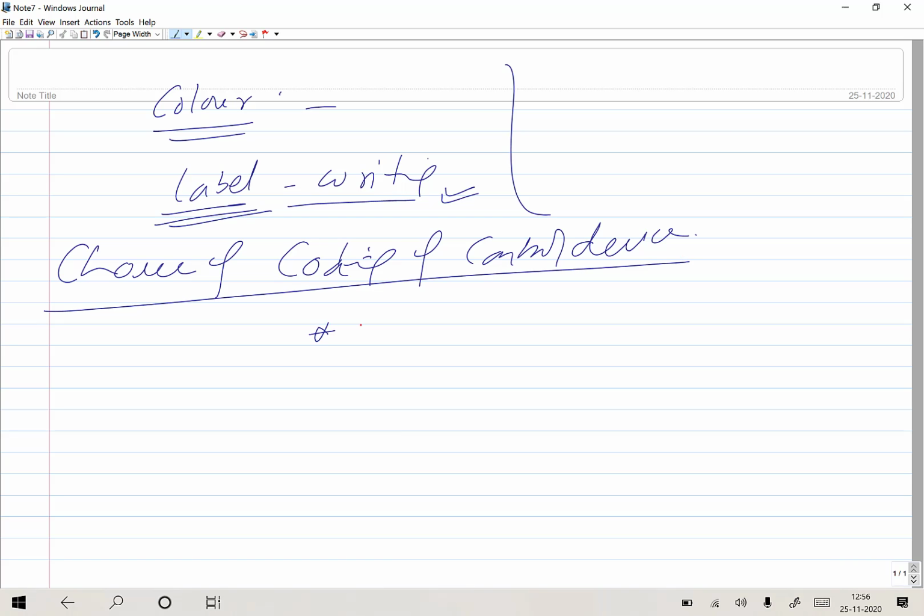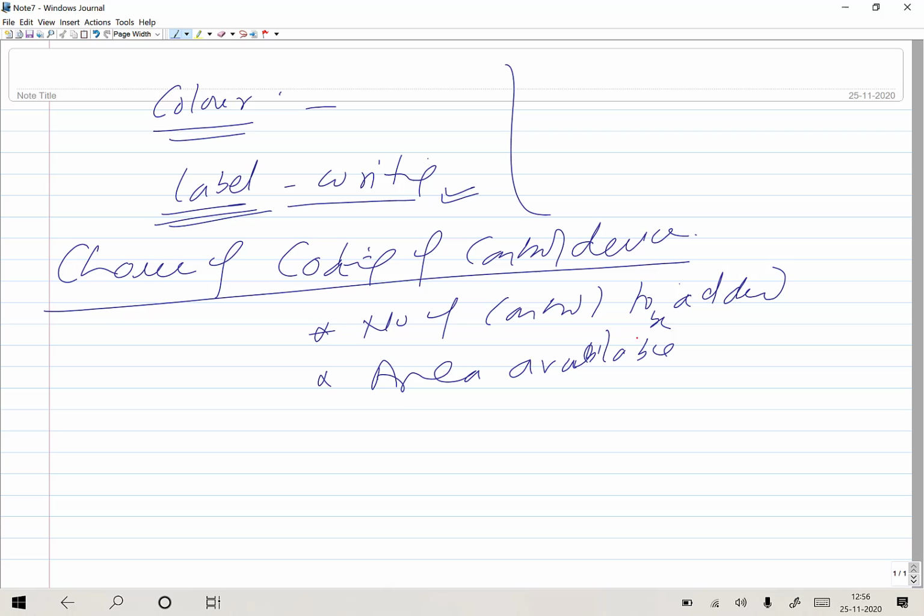Like it is ABC, just 3 controls in a place based on the functionality. So the number of controls to be added. Okay, what is the area available? Area available for locating these controls.